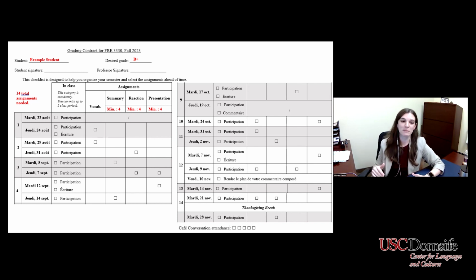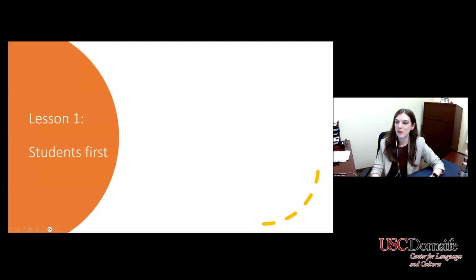So I was super happy having figured out the logistics of this contract, but of course I ran into a few issues, but with my wonderful students, we worked it all out together. So here is what I learned. First, that students still need to be first and foremost the focus of the class, regardless of whatever ideas I had about ungrading and the minute details I had figured out.